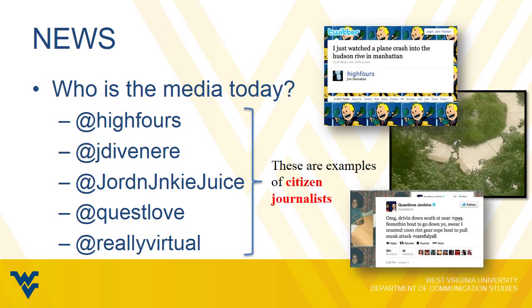Here's a list of very famous Twitter accounts, and if you recognize any of these names, you've got the musician and sort of pop culture icon Questlove. You've got just different average people on here. The one at the bottom, really virtual. He's the guy who live blogged the death of Osama bin Laden. He was looking out of his window in Abbottabad, Pakistan, and he saw the U.S.